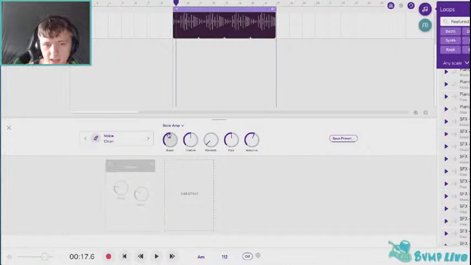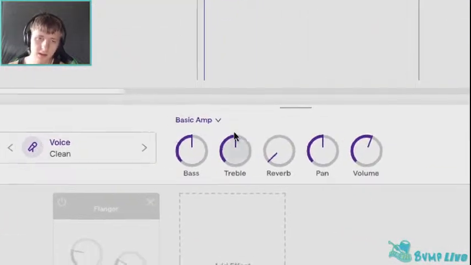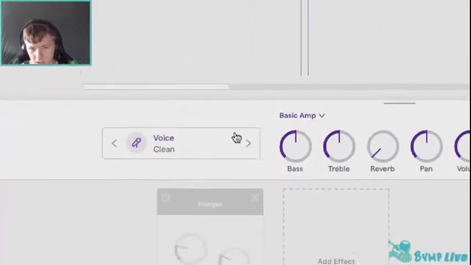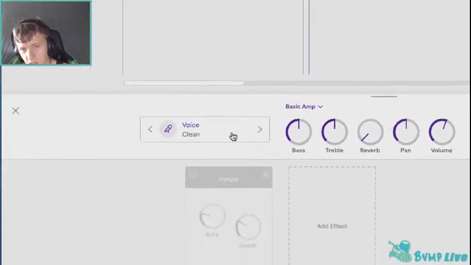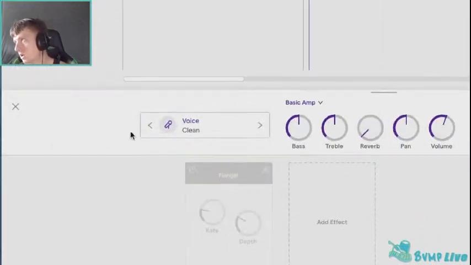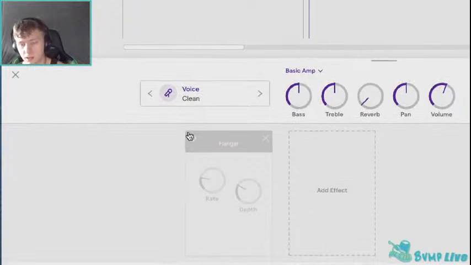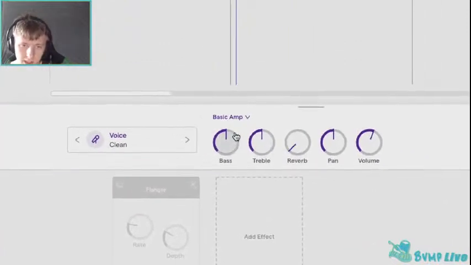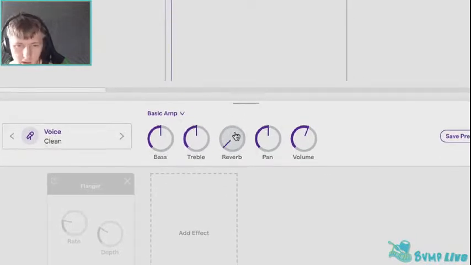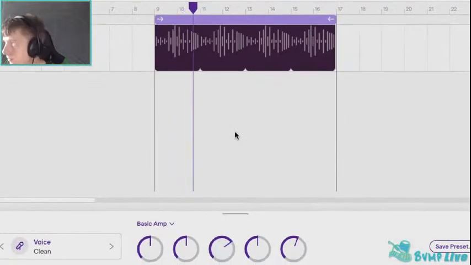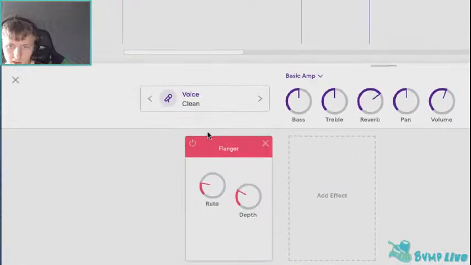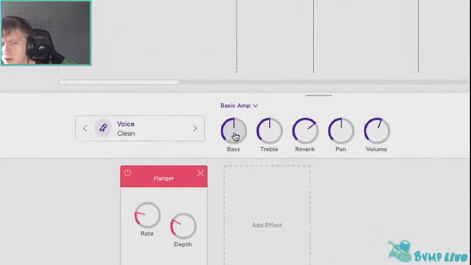And you could technically say these knobs are also effects. See, it says basic amp here. You could visualize that the audio is over here, it's going into these knobs, these knobs are doing something to the audio, and then it's coming out here, going down here, going into the flanger. So it goes into the amp first, which either raises its bass or treble or reverb, right? So let's boost up the reverb. So this is another effect, right? It's going through that, then it goes through the flanger. In fact, I think it goes through the flanger first, then through the basic amp.